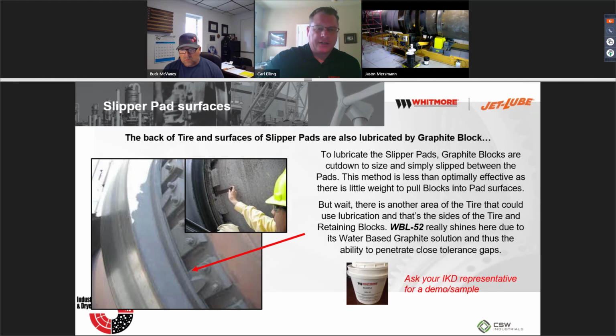Yeah. And just to give you guys an idea, the reason for the 52 in the product name: there's 52 weeks in a year, and this product is usually applied once a week to the tire where the slipper pads are. So go around a full revolution. If you're just now getting used to using it, you might want to do 2 revolutions until you see how it works and how good of a coating it presents. After that, 1 revolution per side should be sufficient with a 10% dilution rate, is what we found. So it works really well. It's a lower cost, effective, and also a safer way of addressing that lubrication need.